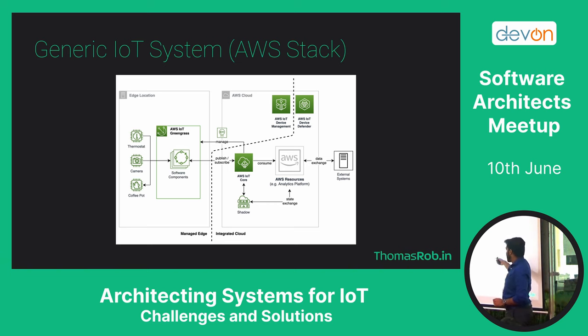There are several machine learning pipelines within the AWS stack. Machine learning is not my area of expertise. But you can essentially connect, say, Lambda functions to that. To serverless or not to serverless is a debate in and of itself, but all of those are design and architecture considerations. AWS pretty much has a product for each and everything that you can think of. And data exchange to your external systems: say you want to use SNS, Simple Notification Service, to send a push message to a farmer. All of that can be done within this stack. It's just a brief overview.